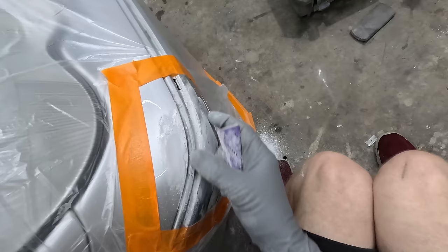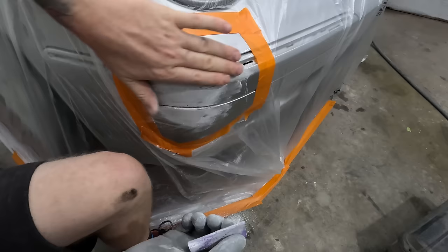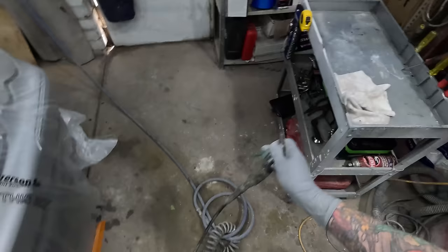So I reckon most of that's pretty good now. I reckon we might even just be able to hit it with the green. So the green is the finer filler with the UV, with the Nuva putties. Yeah, I reckon we give it a fine skim with the green. Yeah, that's looking pretty good. So I'll give that a blow down and a wipe down with a microfiber too. And then from there, that's going to be fine to go straight over with the green.